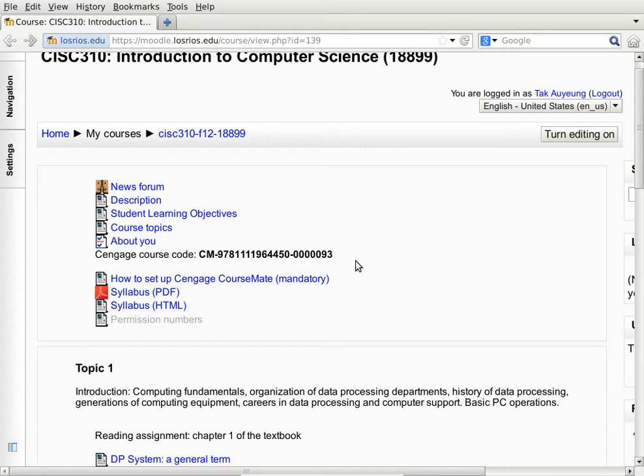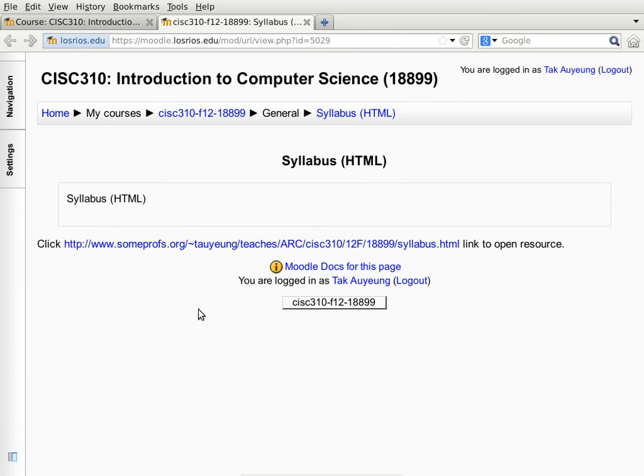I'll go over the syllabus first, and then we'll go to Cengage, which is where we'll get our labs for this class. The syllabus is already online. There are 2 of these. The first one is in PDF, which is great for printing, but not so good when I'm presenting it in the class. The second one is just plain HTML, which is really useful for in-class presentation. So I'm going to use that one for this class, for the syllabus.